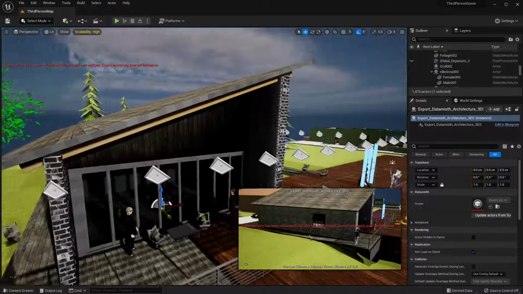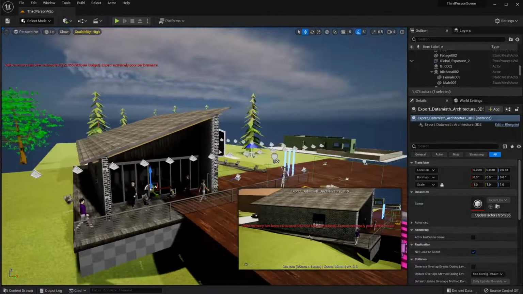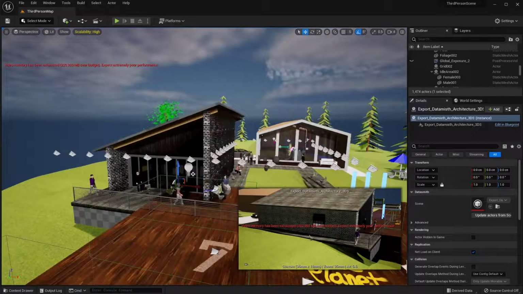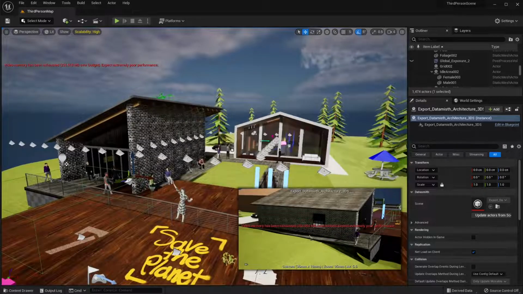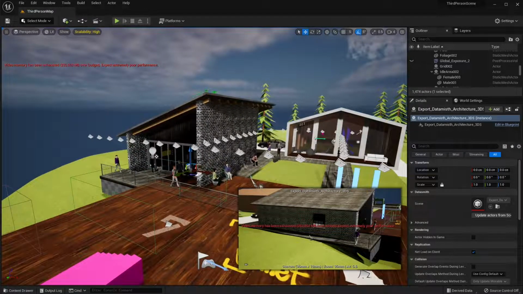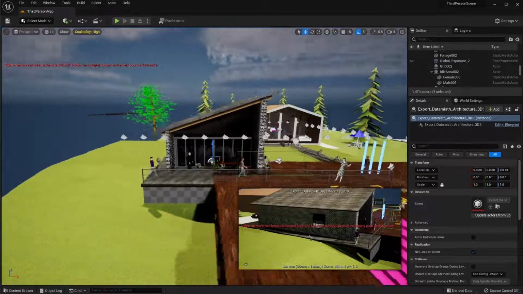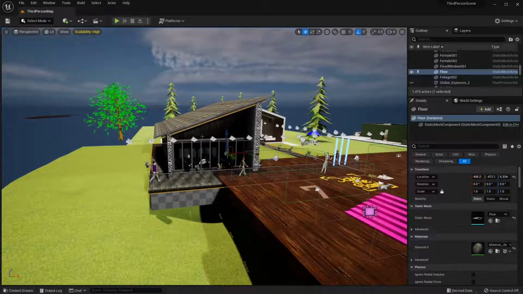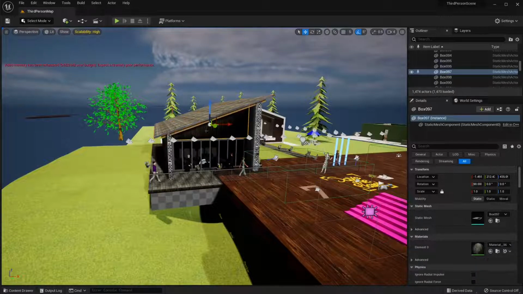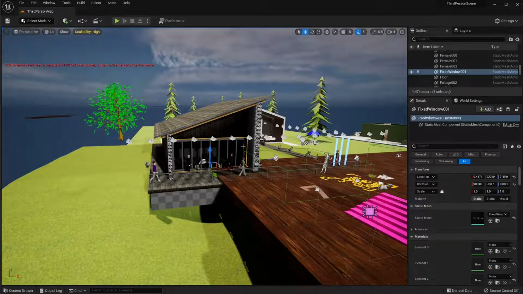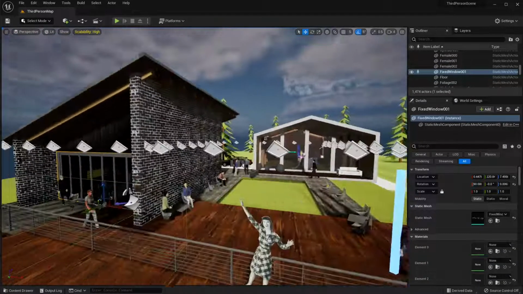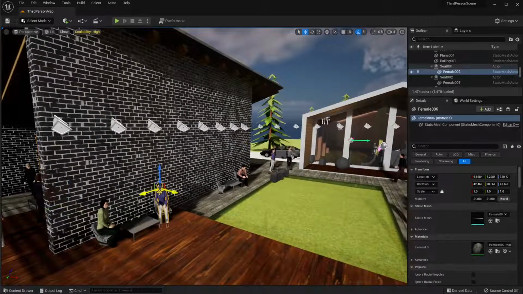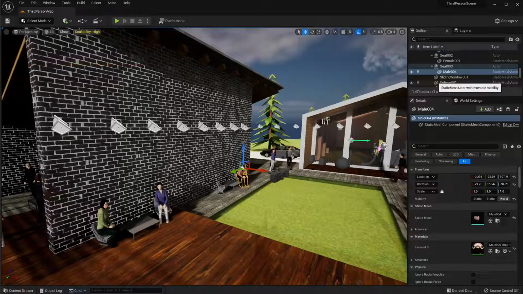So this is my architecture that I have exported from 3ds Max. And you can see that the materials are applied. Not every material, some material is missing, probably because it's not supported for some reason, so I need to fix it here in Unreal Engine 5. I think metals are not supported, but no worry, it's pretty simple to fix things in Unreal Engine 5.